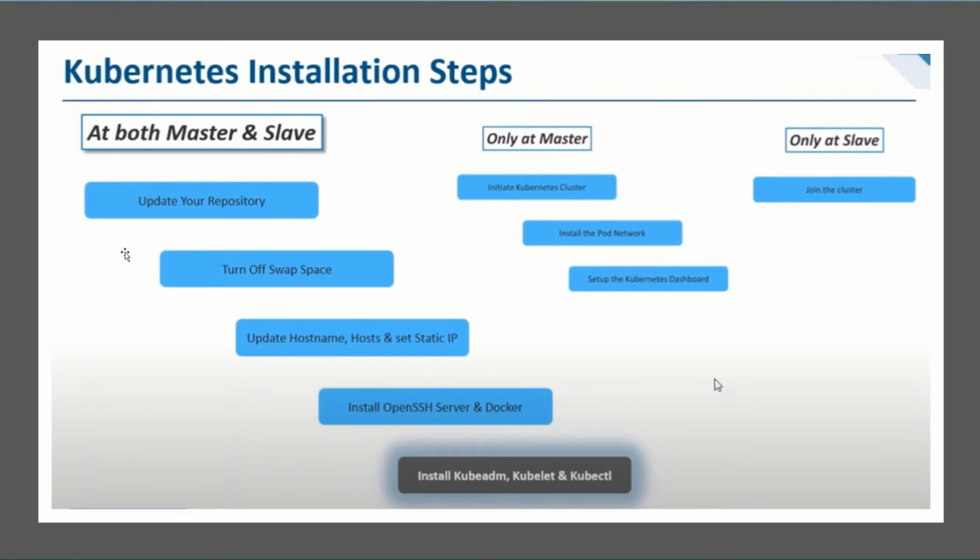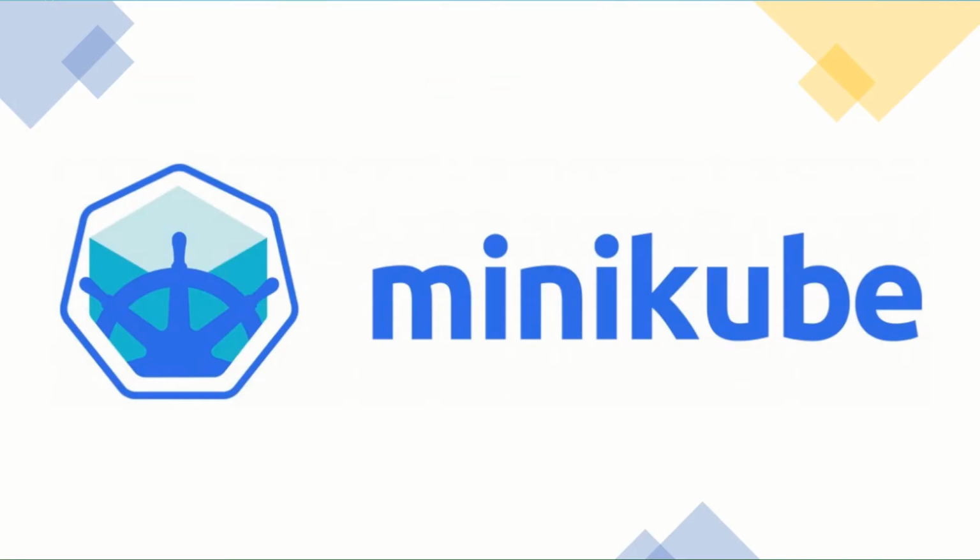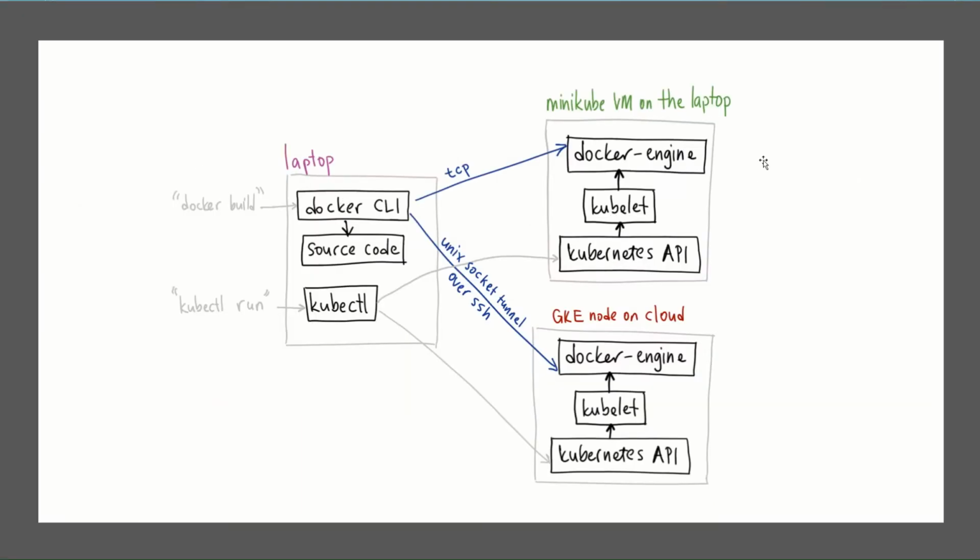Okay, so this is a lengthy process, I understand. So to make it simple, what we get to the next topic is Minikube. What is Minikube? So Minikube is an application which you can install on your laptop, and get all the required components for running Kubernetes right in one step.